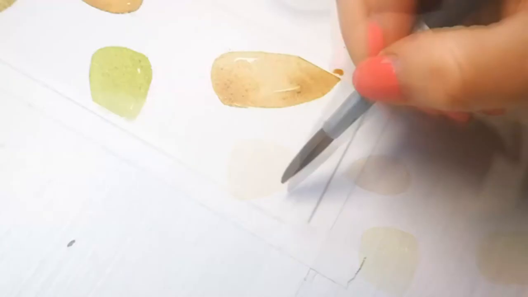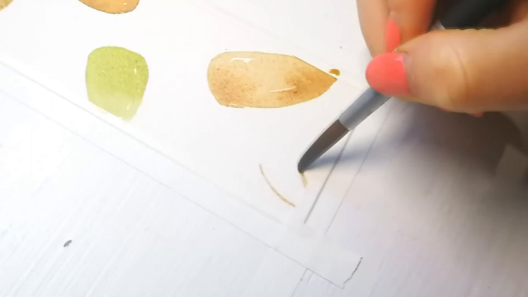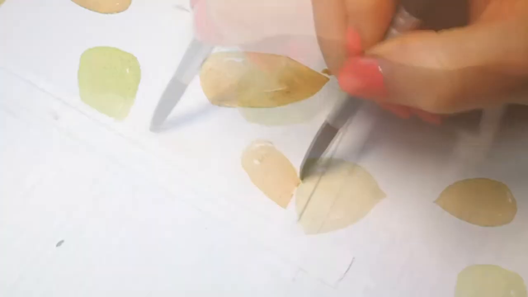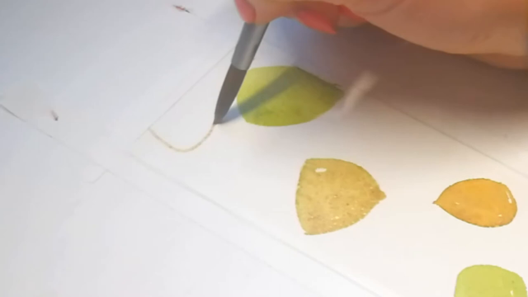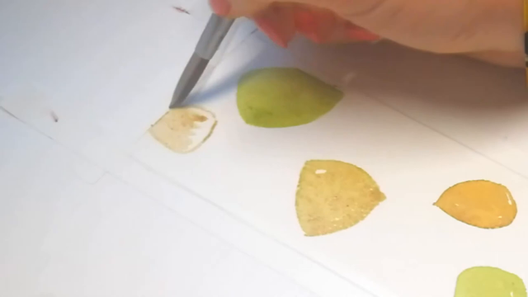Let some acorns touch the masking tape. Make sure the distance between the acorns is similar. Equally distribute the colors over your paper. Sometimes, it's helpful to literally take a step back to see what color or shape is still missing at a certain spot on your paper.